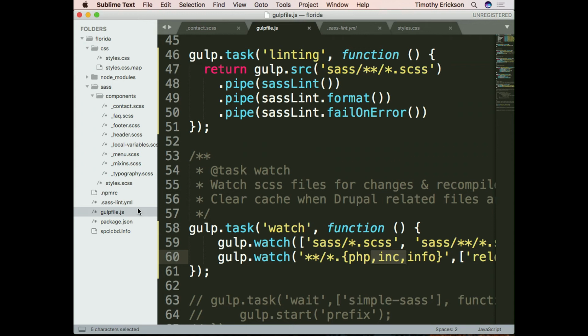But basically, this is the magic of gulp, right? You don't want to have to run this command each time. Although I know people who have told me they consciously don't use watch. They prefer to run gulp when they're ready for it. I always use watch. Every time I save a SASS file, it recompiles my SASS for me, so I can go right back to the browser. I can save it, go back to the browser. I usually don't have the browser sync working, so I have to reload the page, but that's still really nice.